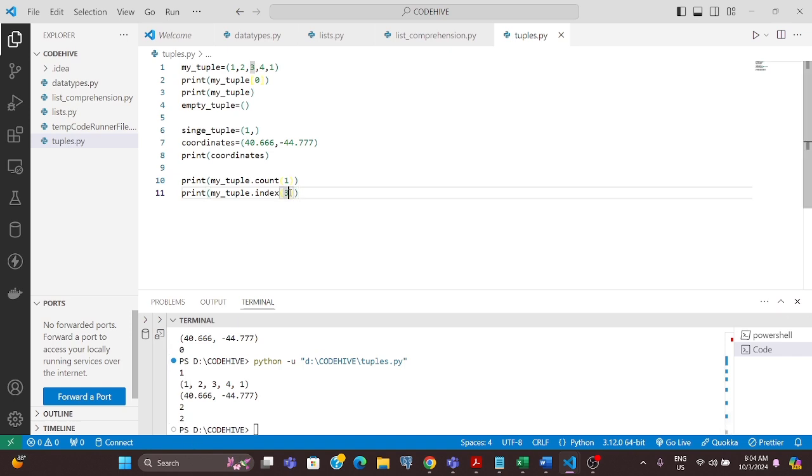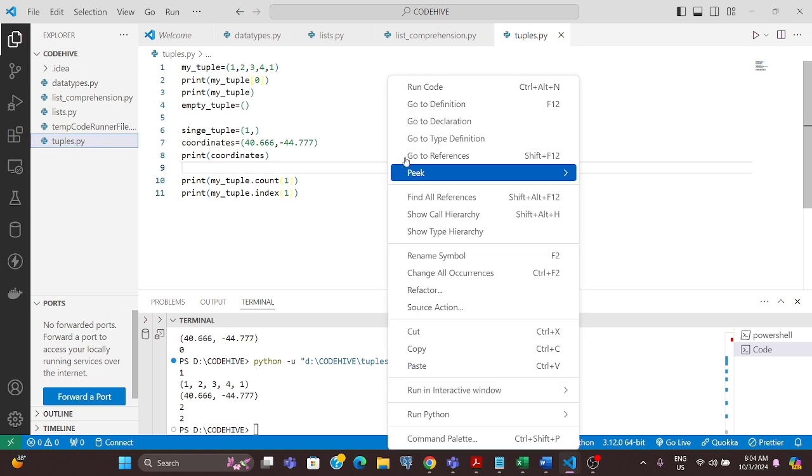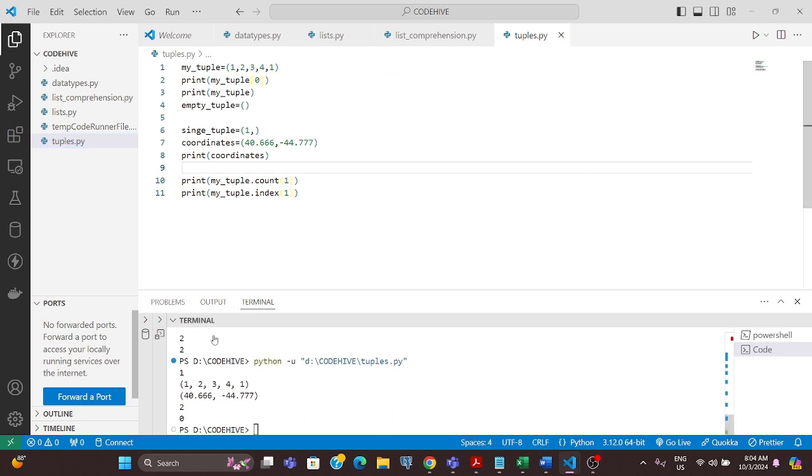Or if I give index of 1, in this case you can see 1 is there in my tuple in two places, right? At the 0th index and at the last, 1, 2, 3, 4th index. So in this case it will give the first occurrence of 1, so it will output 0. Run the code, and you can see that we got the output as 0.